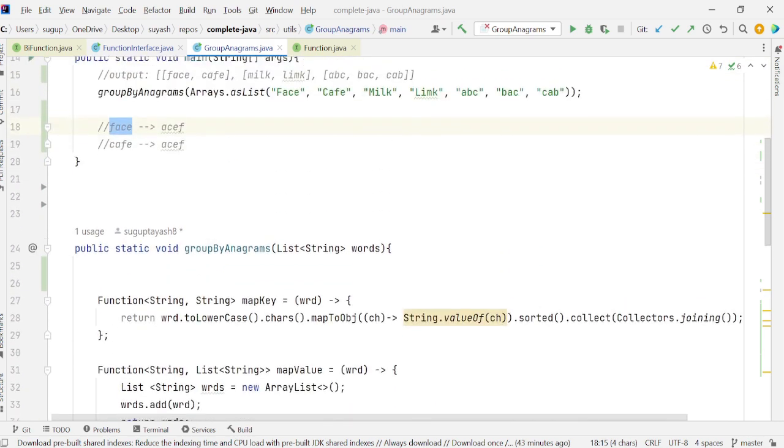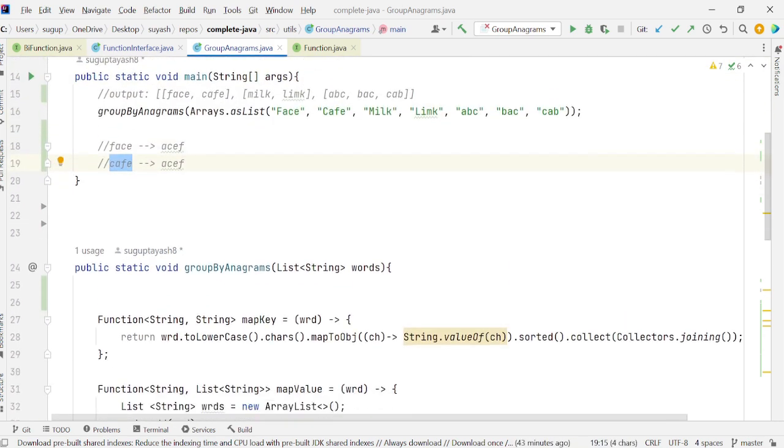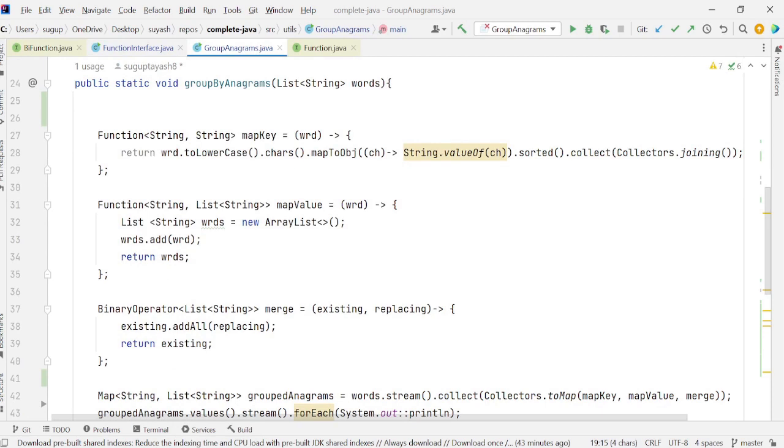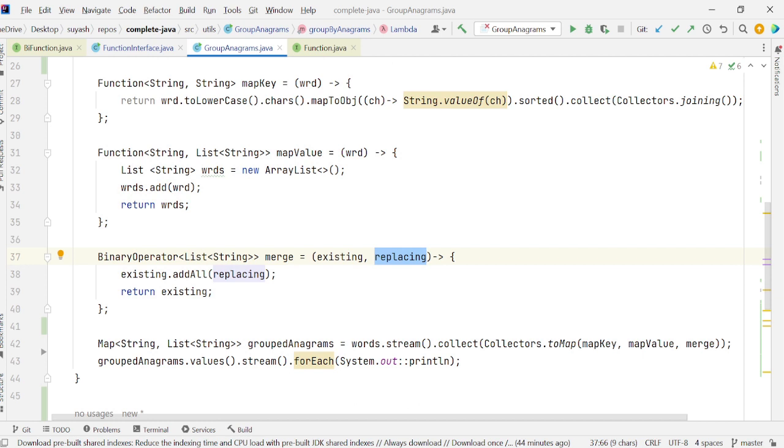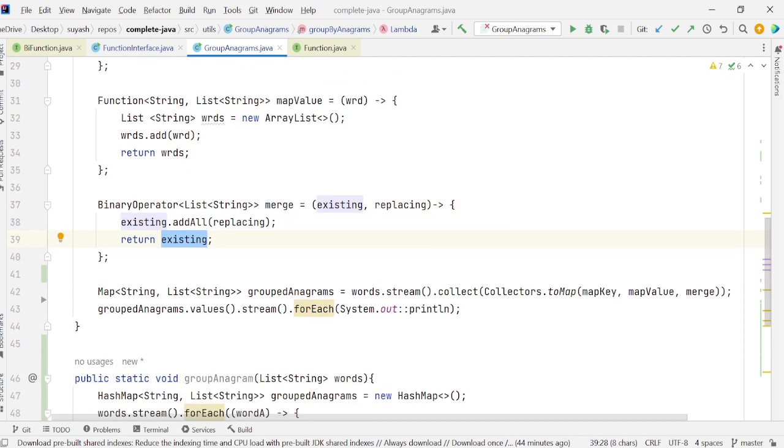Now there will be a new list which will contain CAFE. So I will add into the existing one the list which contains the replacing words. It will add both of the words and then I will return the existing one. So basically I have merged it. I have added both the words.